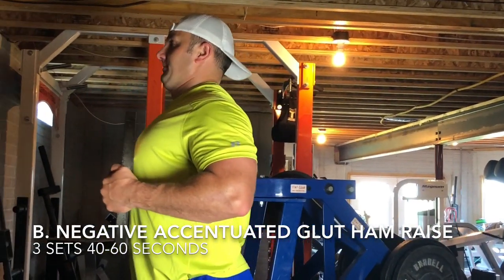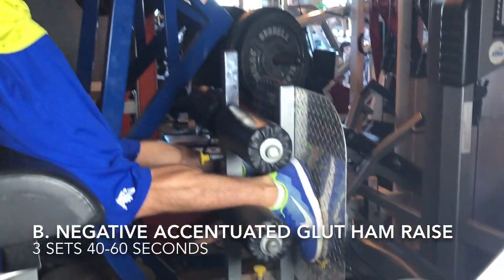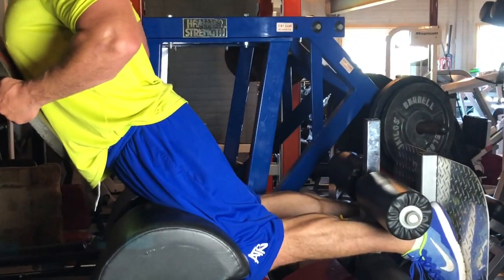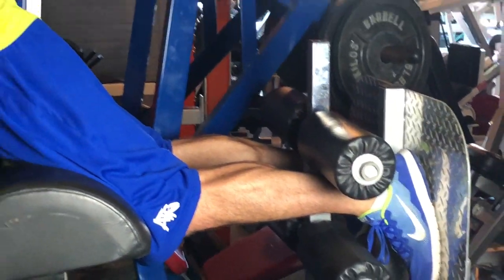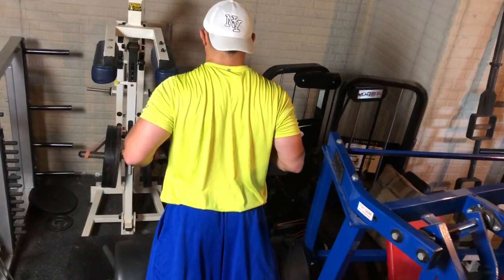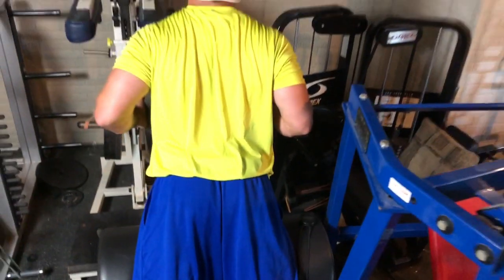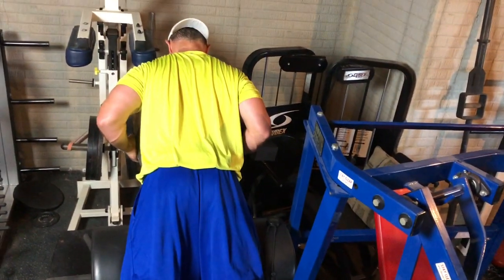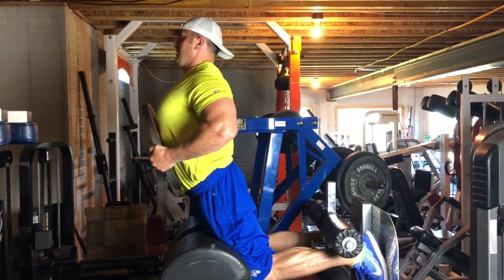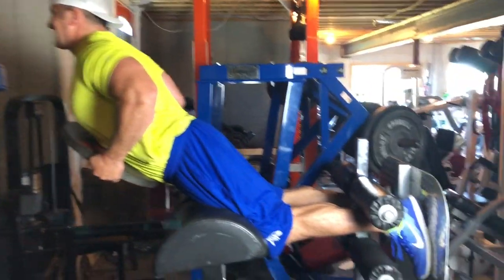This is probably my favorite glute and hamstring exercise. It's on a glute-ham machine and we're doing negative accentuated drop-downs. I'm doing this with weight, very slowly shooting for 40 to 60 seconds, trying to control the weight as I descend. I feel it in every single fiber in my glutes, hamstrings, and calves. The glutes are absolutely on fire after this. You take about 60 seconds rest in between, forcing your glutes and hamstrings to do all the work and control every point of the range of motion. You can use a 45-degree hyperextension — it's not as effective as the glute-ham machine, but this is a phenomenal way to activate and grow the glutes and hamstrings without squats. It actually works them much better than even squats and deadlifts, in my experience.